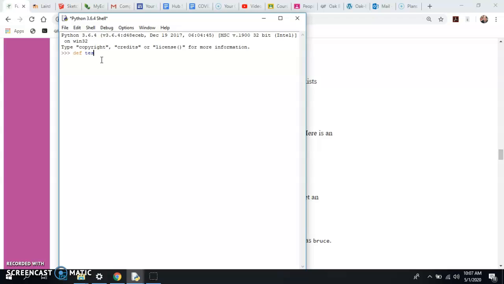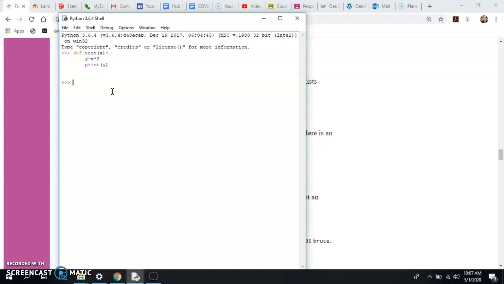I'm going to define test. And test is going to take a value of x. And I'm going to say here, just a weird thing, y equals x times 2. So I'm going to create a new variable here inside the function. Notice we're inside this function. And then I'm going to print y. Might be a silly thing to do for a function, but you'll see why it's really important.